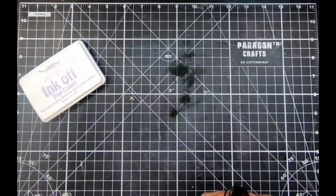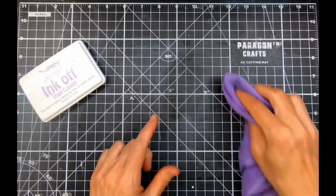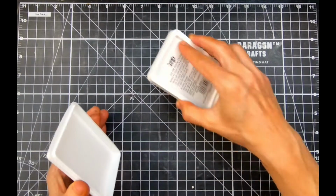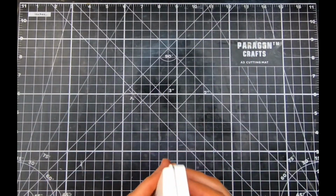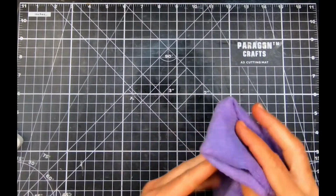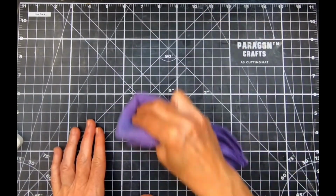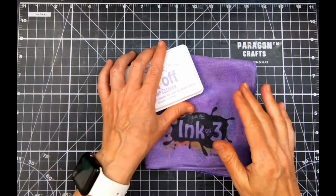I put a little permanent ink down. I'm going to grab my Ink Off cloth, which always looks great. That purple color is just amazing. Even with all the ink on it, as you use it, it's going to continue to look nice in your craft room. So I'm going to add some of the Ink Off cleaner. Look at all that ink that came off. And now I'm going to have a perfectly clean mat once I wipe it off. I guarantee you will absolutely love it. It's so much fun. You are going to enjoy cleaning your stamps.